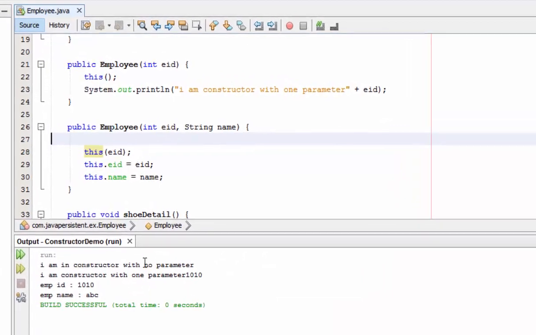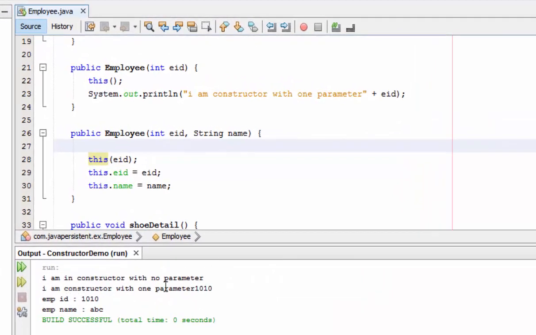We have: I am in constructor with no parameter, I am in constructor with one parameter, and empid.